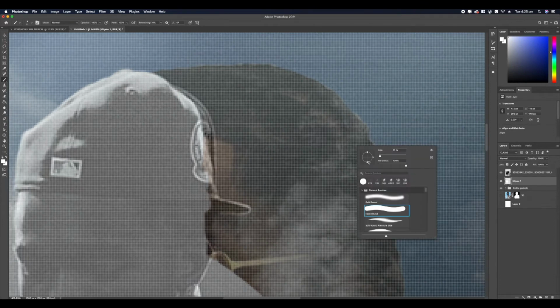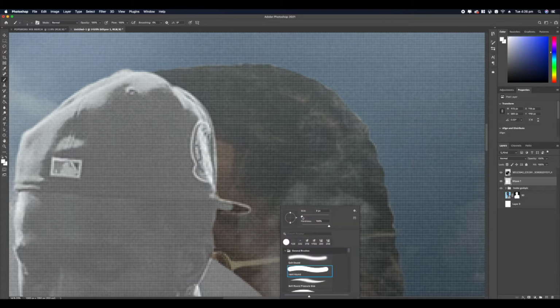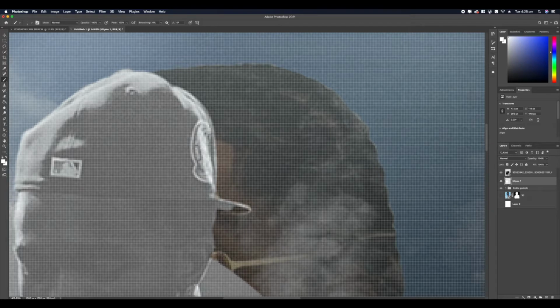By the way, I'm using a keyboard and mouse. I do have a drawing tablet or digital tablet here, but I'm still fairly new to it. I'd rather use some stuff that I'm comfortable with rather than just get peer pressured into using a tablet, which is why I bought it. I was basically peer pressured into buying it. I was watching all the YouTubers, like all the other graphic design YouTubers, they all have tablets, I guess.